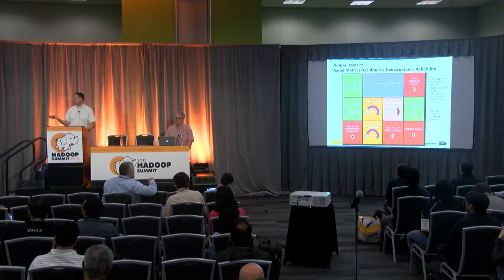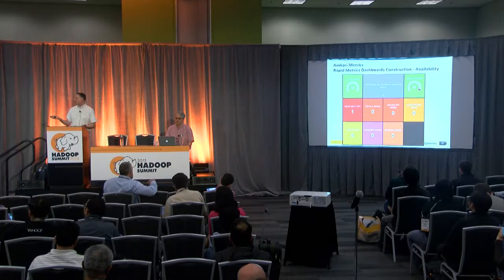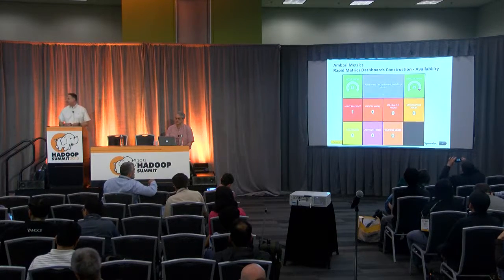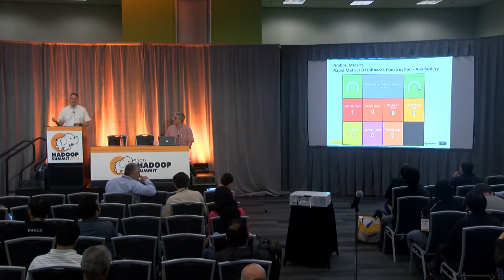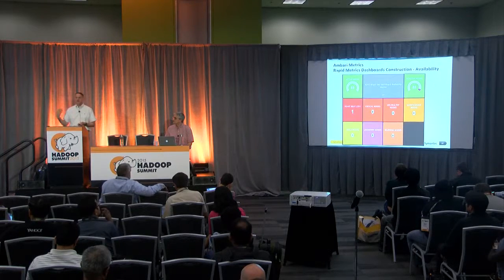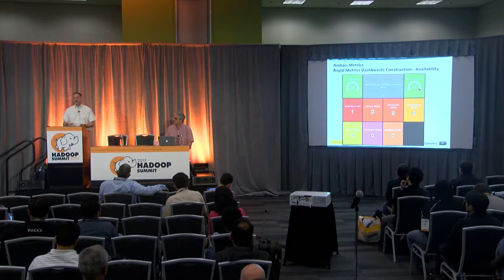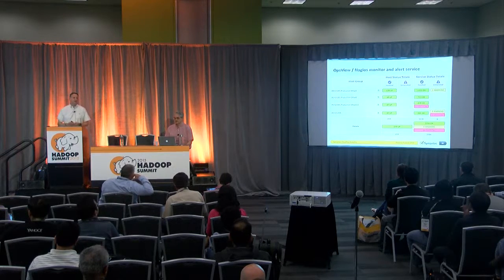A couple of dashboards here are showing some of the overall availability and the reliability dashboard. With these dashboards, because they're based on Dashing.io, another open source framework, you can actually customize and control what you'd like to see. So the idea is you spin up a cluster, you get all the monitoring by leveraging Ambari to do the complete set of install, the metrics collection, and your own custom services to bring up your own custom dashboards. In addition, we use a number of open source servers to determine alerting on whether or not clusters are up and down, servers are up and down.